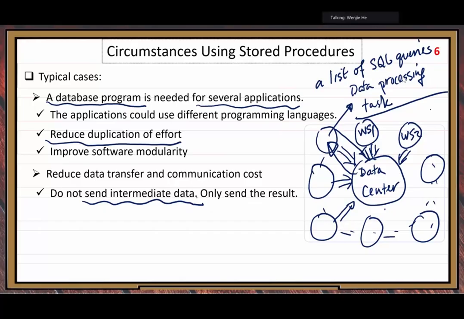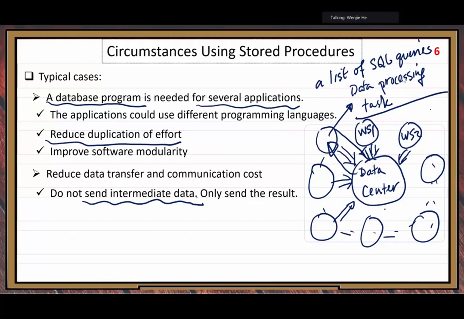Next, let's look at a more efficient way. The basic idea is we want to reduce the internet traffic, the data transfer for intermediate data. How to save? The idea is very simple. We store the procedure in our database server, then all the data processing queries are executed in the same location.